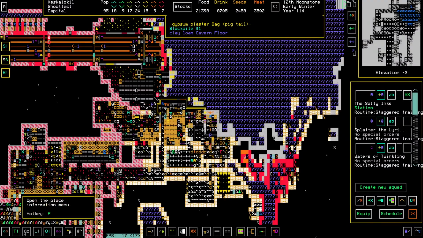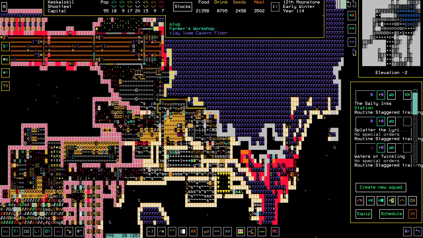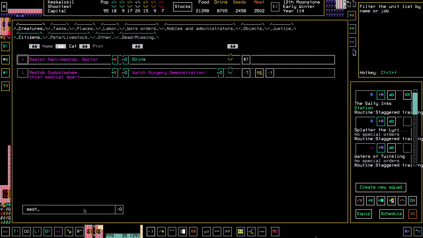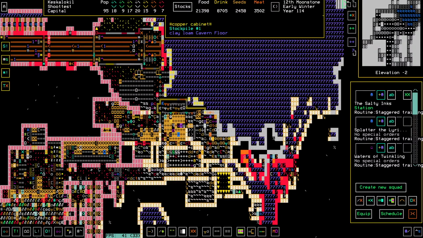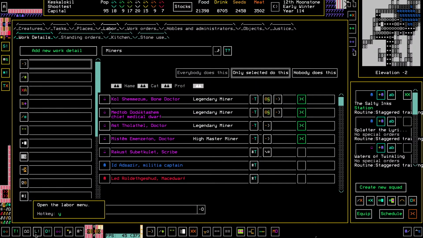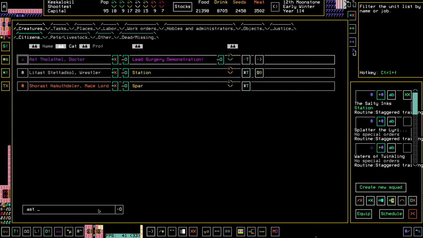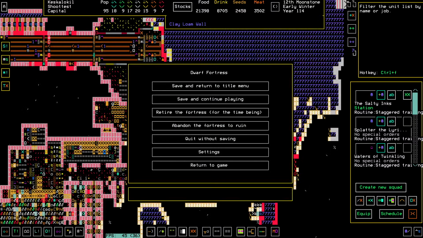Who's next? We have Medtob Degotashem, who is also watching a surgery demonstration. We have Ast Tholatel, or something like that. Tholathel, who is leading the surgery demonstration.